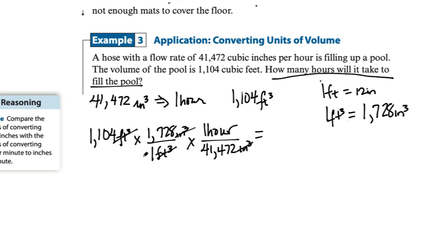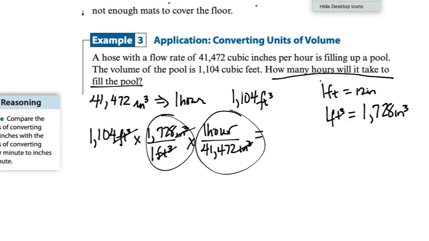So now that I set up my whole situation, I'm canceling out the units. I see when I'm done, I'm going to be left with hours. I know that my conversion factors are cool because they represent the data and information that I know to be true and the data information given in the problem. When I multiply this together, 1,104 times 1,728, and then I divide it ultimately by 41,472 in the denominator, I get 46 hours. All right, I hope that made sense.